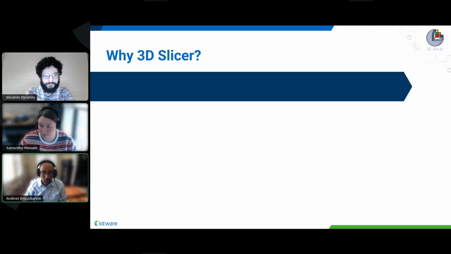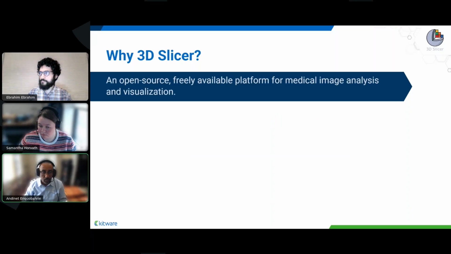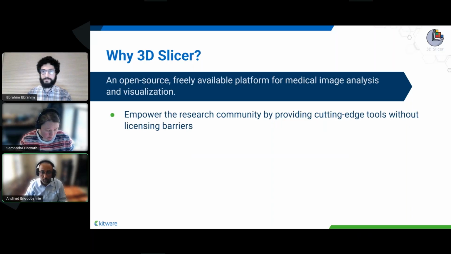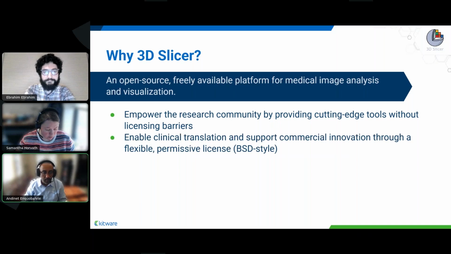So, why has 3D Slicer become one of the most popular medical image analysis and visualization applications? Obviously, it's because it's open source, freely available, so you don't have to pay any license fee, and it can be used by the research community to build a lot of cutting-edge technologies.